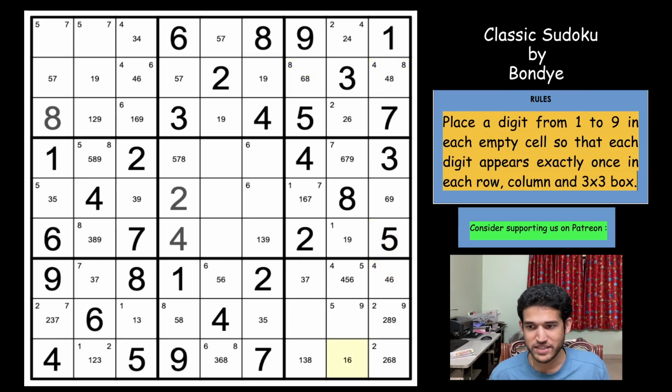Superb. So look at these 3 cells, the ones in yellow. We have one more Y wing here. Same idea. We have identified 3 cells, and we have some combination of 3 digits in those 3 cells, and each of these 3 cells have a bi-value candidate, and we have a hinge cell which is the red cell, and the wing cells which are the green cells. So this is a typical Y wing.